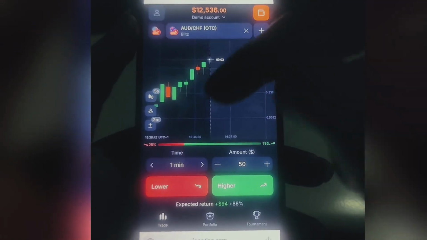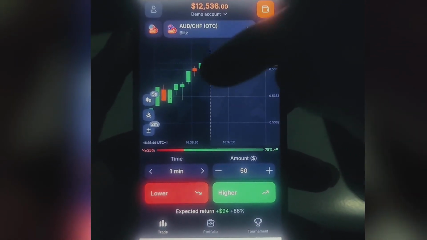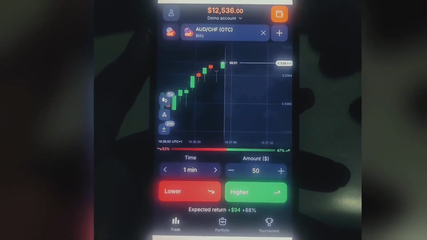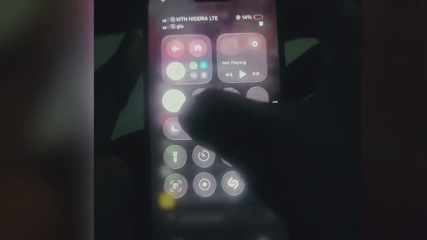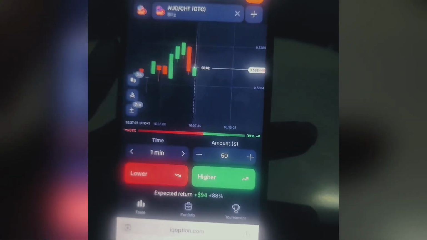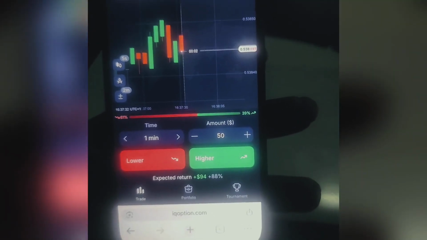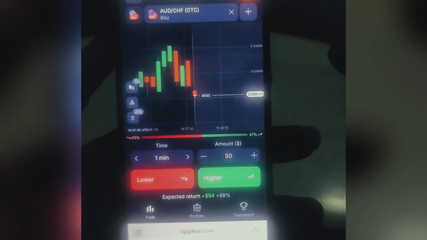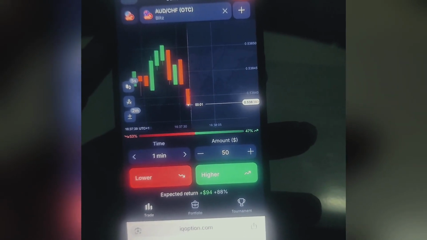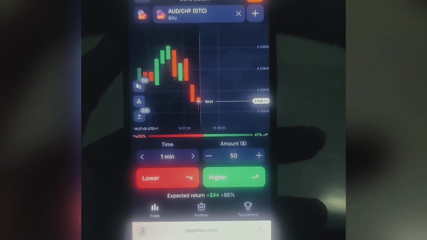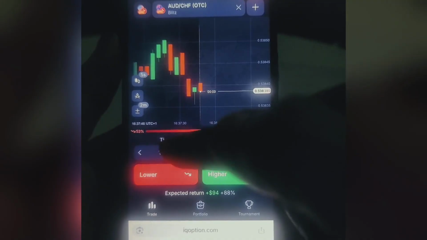Right now you are going to see the charts moving like this. But it is not really ideal to have your phone in portrait mode while you want to trade. It is very recommended that you set your phone to landscape mode. I'm just going to use the portrait mode for the sake of this video because it's not trying to accept the landscape mode on iPhone. But if you're using an Android phone, most especially the app, immediately you log into the chart page like this, you are prompted to turn your phone to landscape mode, or it might automatically change your phone to landscape mode.